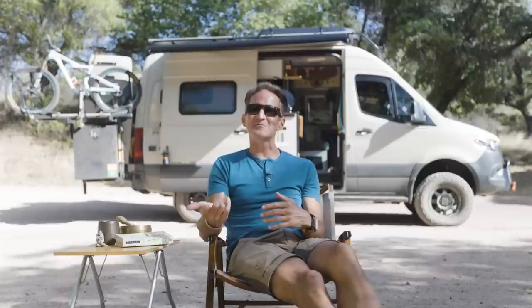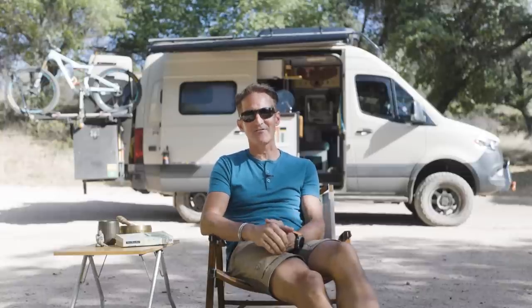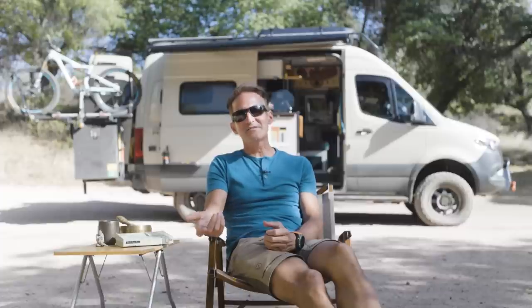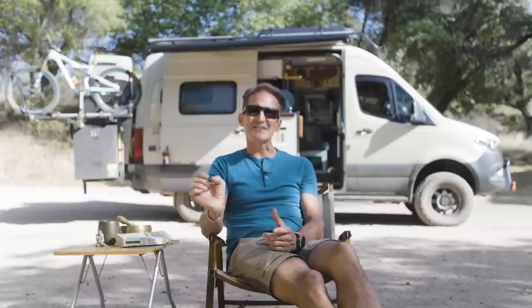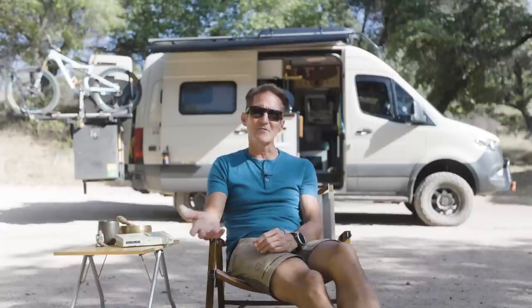I even conceptualized having the bike along, but I decided that my activities were going to be all muscle power based, because I knew I wanted to be engaged since I'd be doing so much driving. One little thing I would add: I have a standing rule that when I'm traveling, I only allow myself 3.5 hours maximum driving, unless I really have to be somewhere, so that I'm spending more time doing things, whether on my bike or on foot, hiking, backpacking, photography.